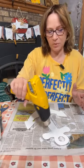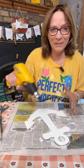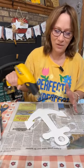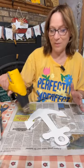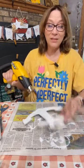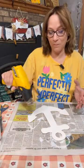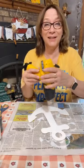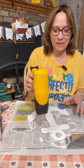Alright, dry this up good and then we're going to put the Mod Podge on top of this. I did Mod Podge the other side already, but I messed up because I didn't paint it first. I wanted to paint it white first because I think the napkin will pop out better. That's why I'm doing it on this side — it's one of my crafter mistakes.